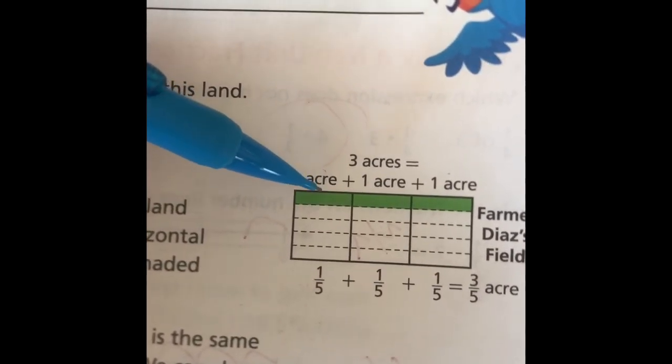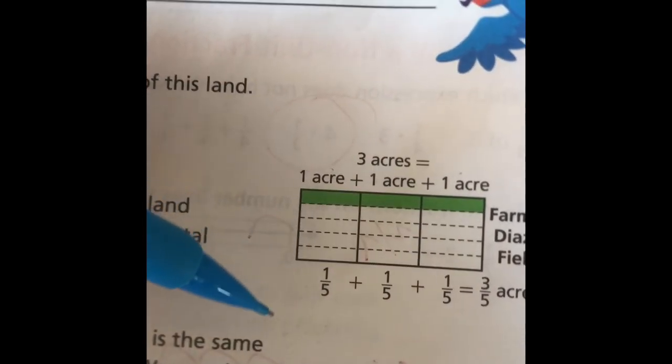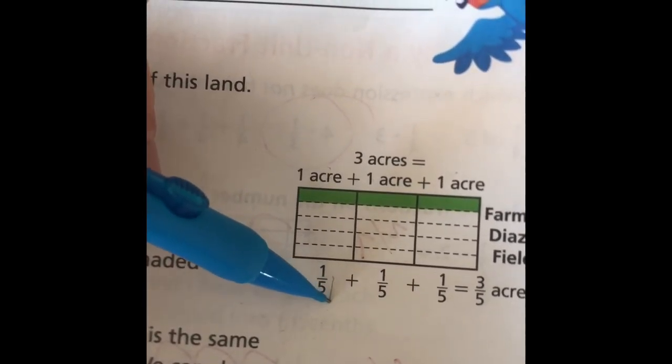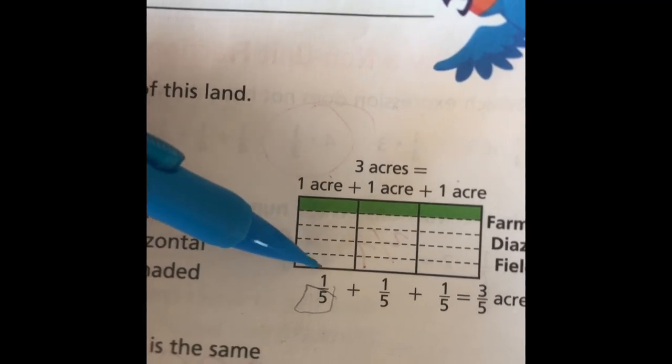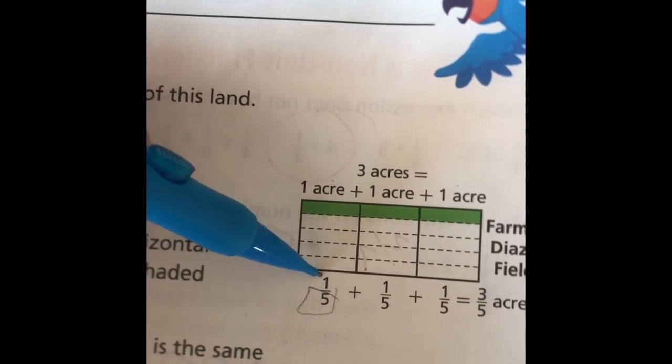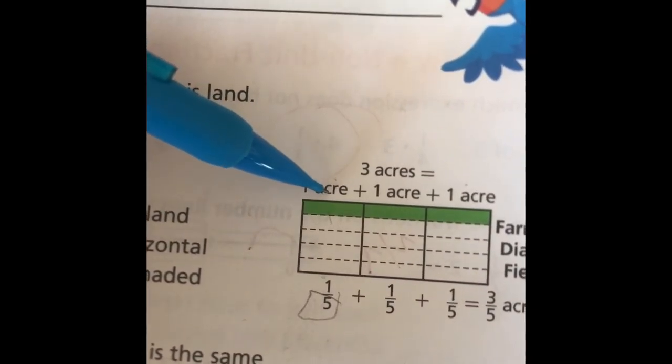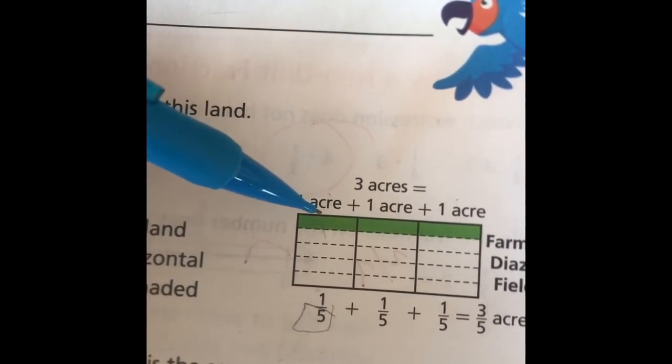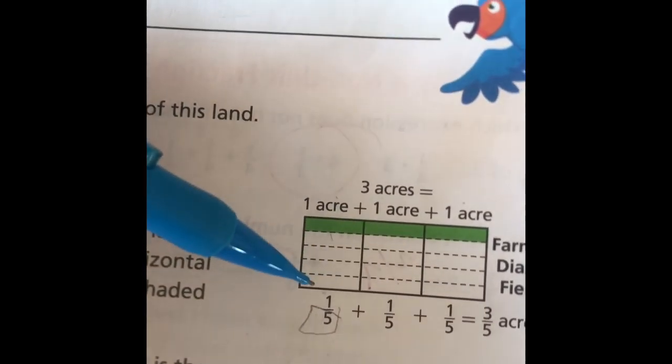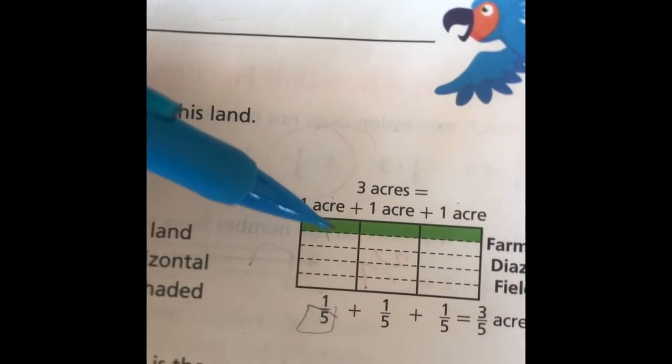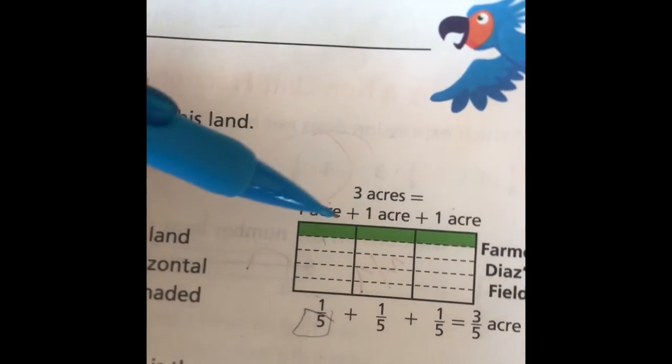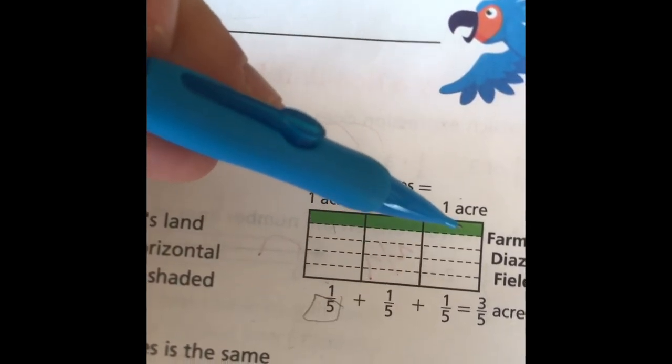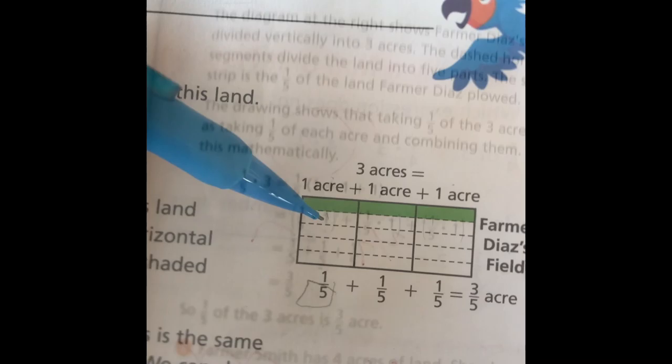And then five parts, which why is it five parts? Yes, Cameron, it's because the five is in the denominator. If the five was in the numerator, it would be one whole acre. So it takes five pieces of one acre to equal an acre. But we're only going to highlight or shade one of each acre, which if we add those up is one, two, three-fifths of an acre.